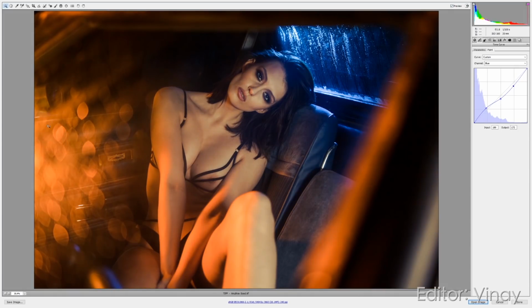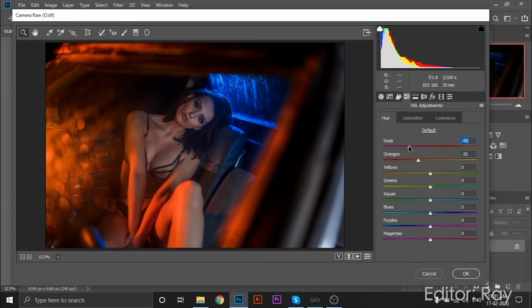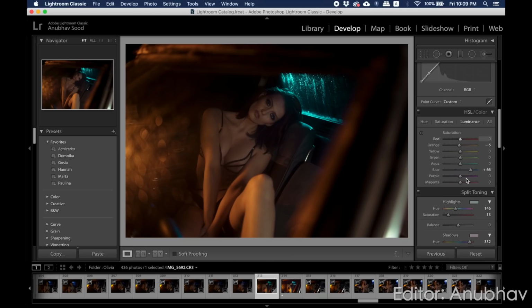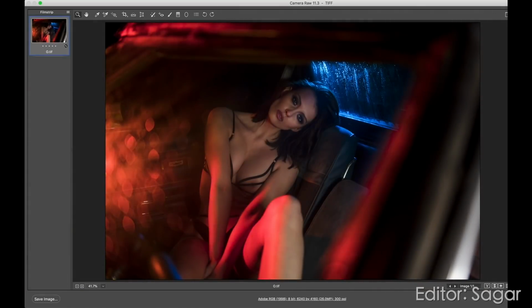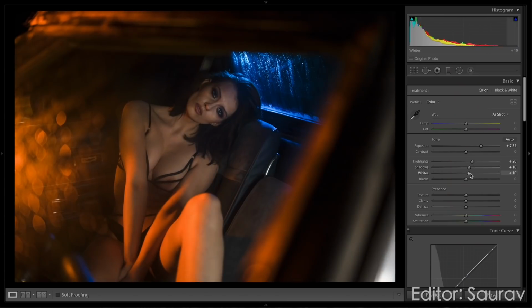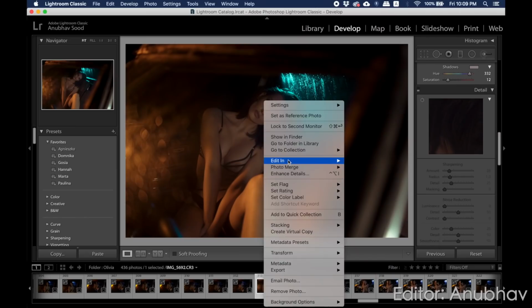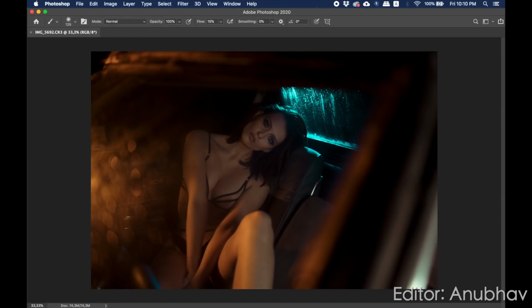First is the RGB tone curve. Second is the HSL slider. Now the HSL slider is a hue saturation luminance slider which gives you a lot of options and fine control over your colors. Now this was the end of the basic stage which consisted of exposure adjustment and color adjustment. Now for the advanced stage, everyone is into Photoshop.